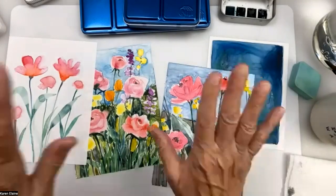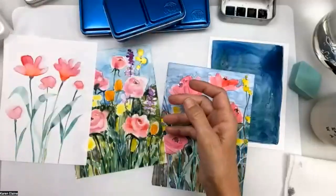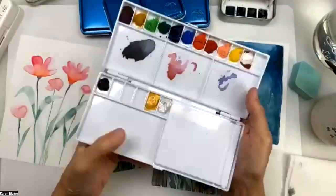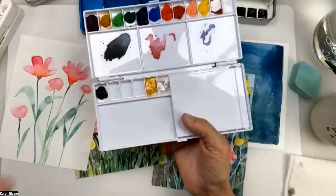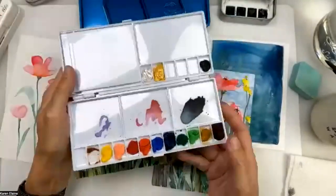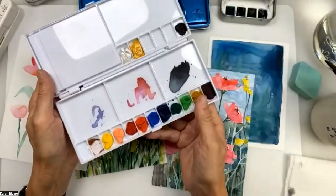I'm going to use our Niji watercolors, of course. I love these, my little go-to set. I might bring in some other ones just for fun to show you that you can use any watercolors. I've got the Niji. These are the, oh boy, I forgot what these are called. Phoebe, you can help me with that. Sorry, I had to find which mute button to fix. That's our Niji premium watercolor set that comes in tubes.